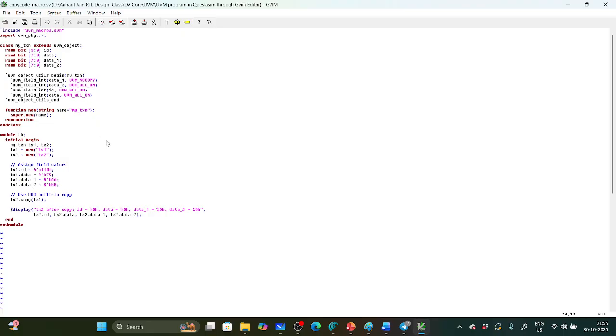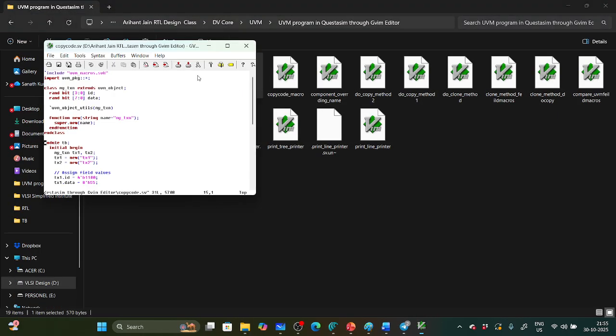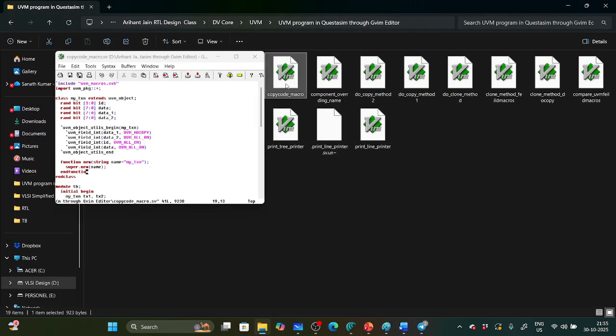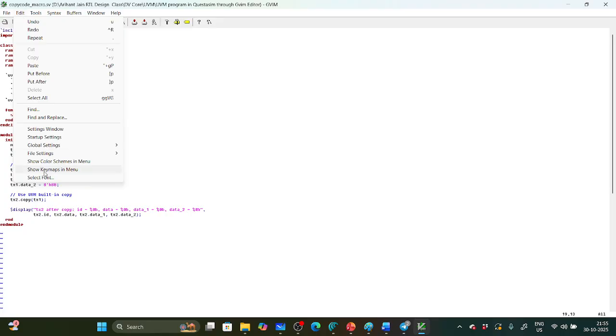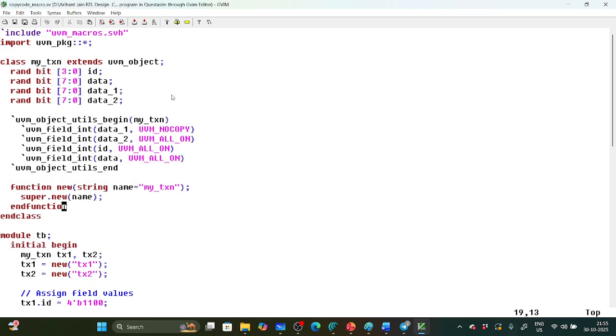This is the normal copy method, the normal copy code we already saw in the last class, and this is copy using macros. Here, for copy using macros, you need to include the header files, `include uvm_macros.svh, and import the UVM package.